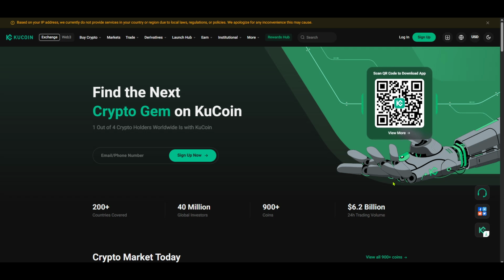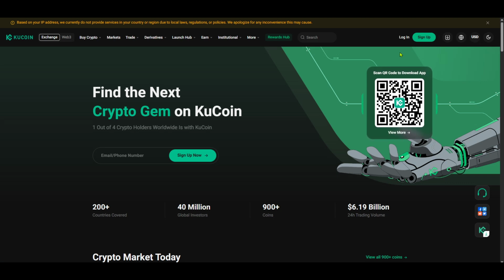Once you're on the homepage, the next thing you'll want to do is log in. This is a crucial step, as you'll need full access to your account to explore trading options. Look towards the top right corner of the page and click on the Login button. Enter your credentials carefully to ensure you're correctly logging into your account. This is where you place trades and manage your portfolio, so it's important to keep your login information secure.